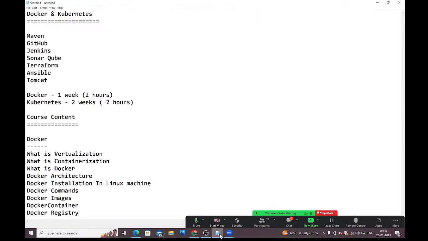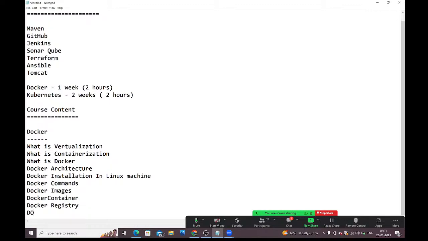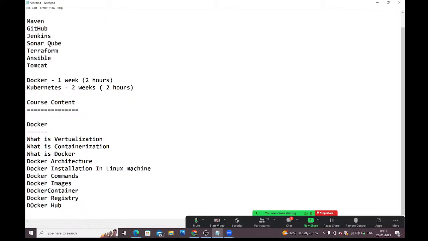See guys, we need to understand Docker registry. In Docker registry, we have public registries and private registries. As a public registry, we are going to discuss Docker Hub, guys. We need to create the account, how to create the account in Docker Hub, how to push the images into Docker Hub, and how to download the images from Docker Hub. Everything we are going to discuss here, guys. Next, if you want to create Docker images, first what should you know? Dockerfile. What is a Dockerfile? And what are the important keywords available in a Dockerfile?